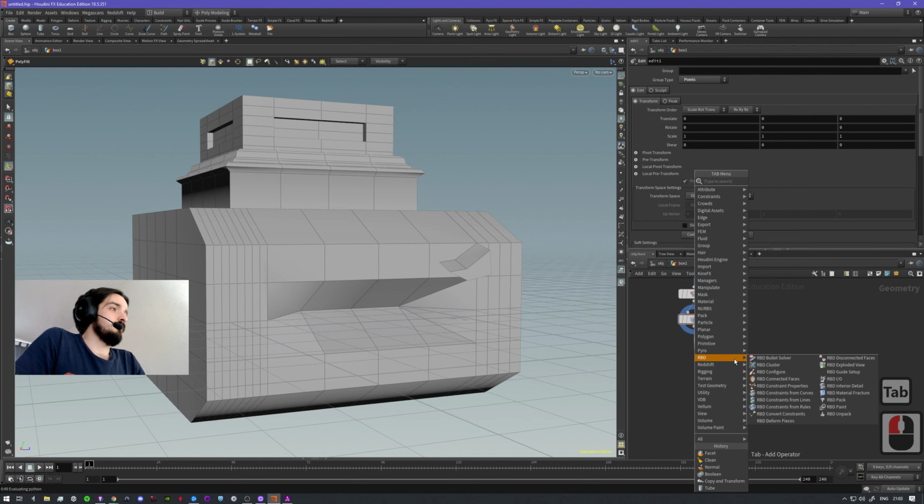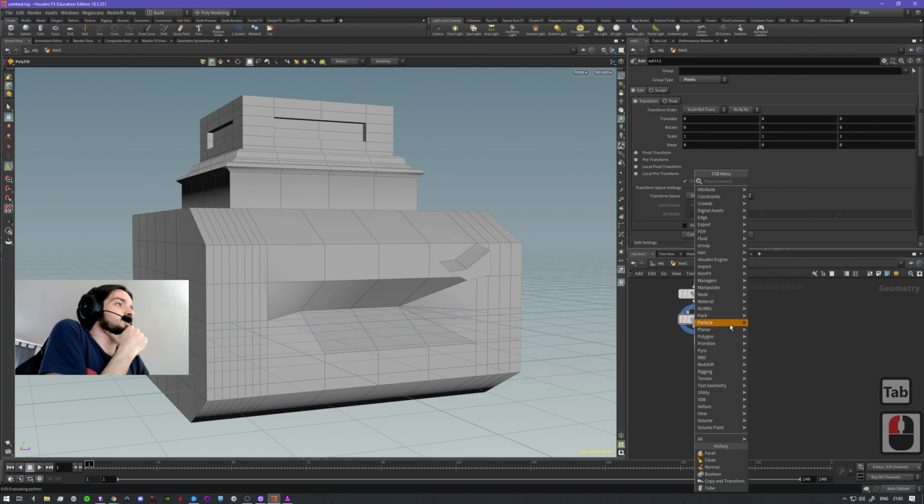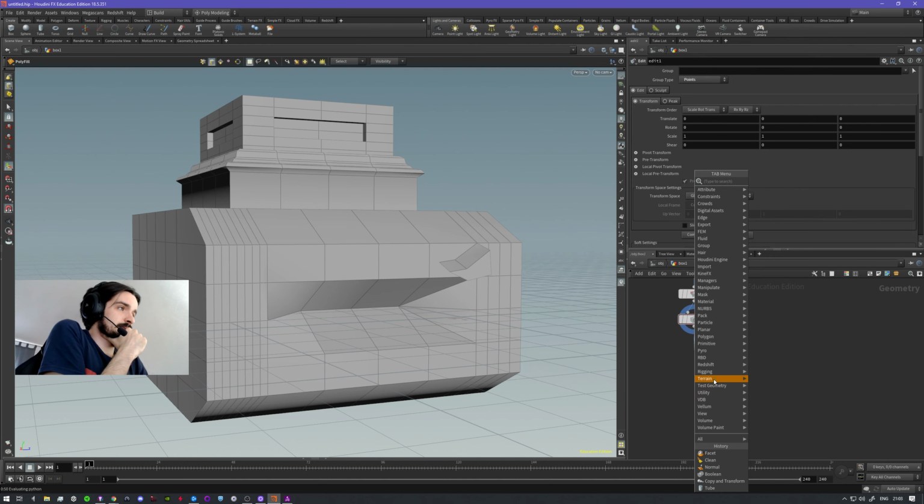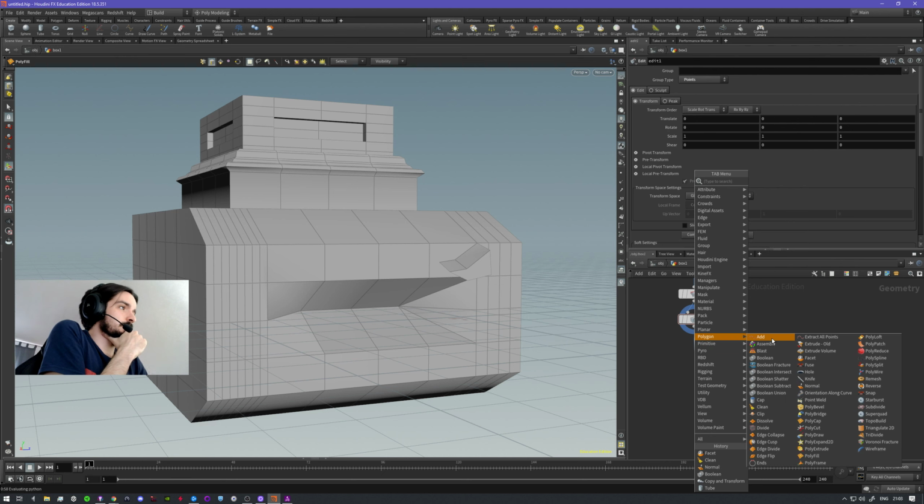So let's check what else they have in polygons here. Blast, we talked about it in the last lesson. Poly reduce is nice, but it's useless for poly modeling.